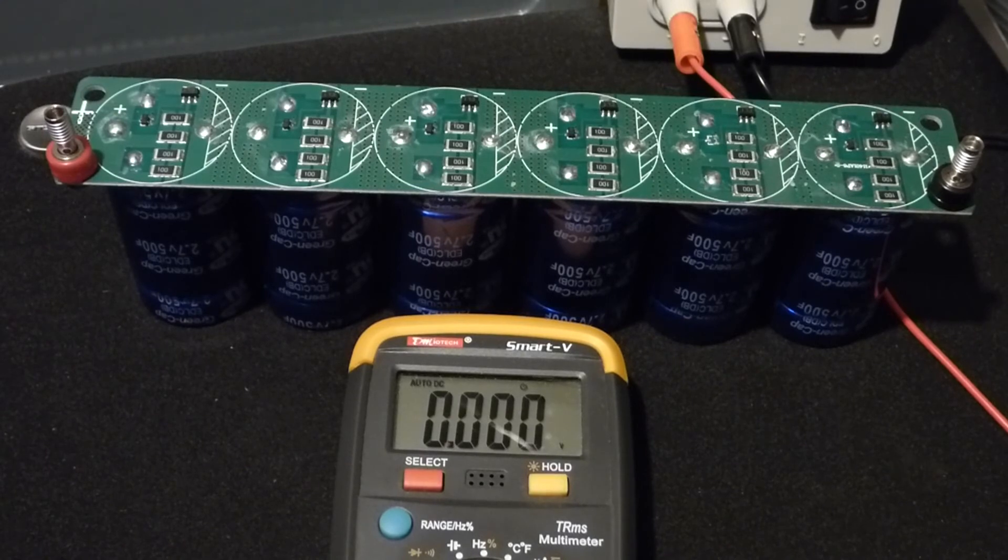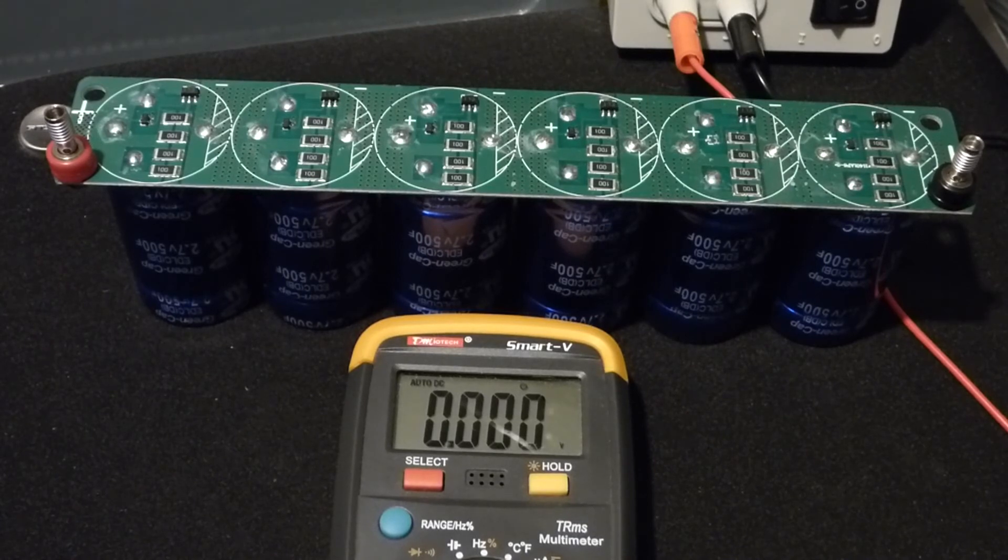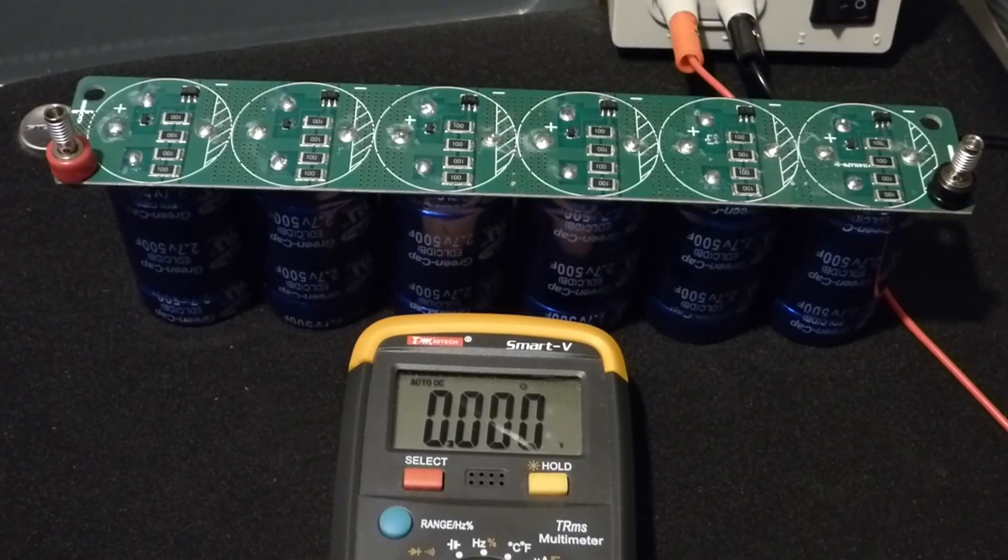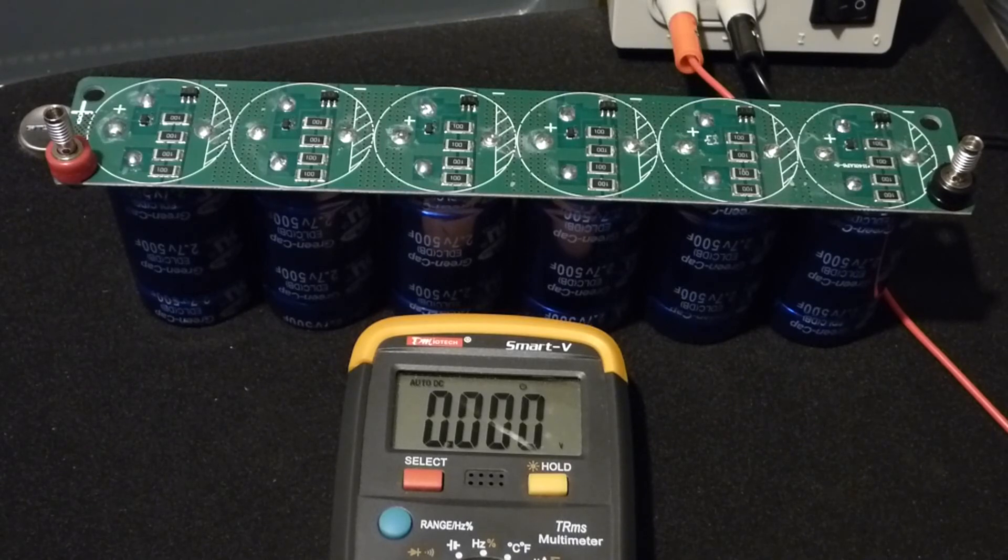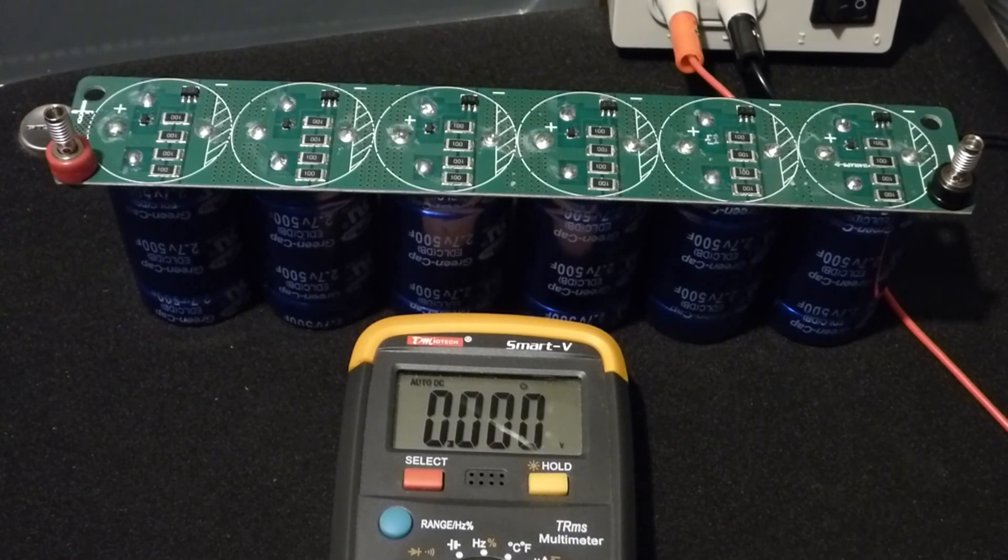Ideally since I haven't charged these before, I probably should have charged them about halfway and then measured them to make sure everything was going smoothly. But I wanted to speed things up for this video. And so far it looks good. Looks like they all charged about evenly. I'm not going to test the board right now to make sure it won't overcharge, but that wouldn't be a bad idea either. Try to overcharge it just a little bit and see what the voltage is across all of them.